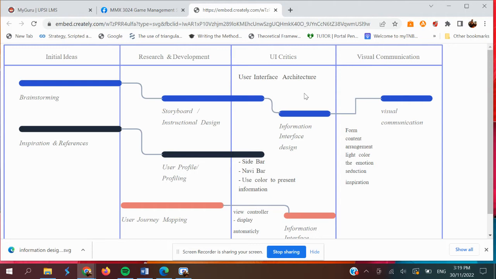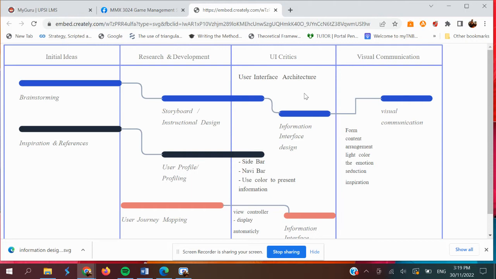If you design it to be played on a mobile phone, it should be different if you want the user to play online via laptop. The customizing navigations and the controllers, in fact the user interface design for the navigation control, are slightly different compared to mobile games and laptops. So you must consider this stuff.